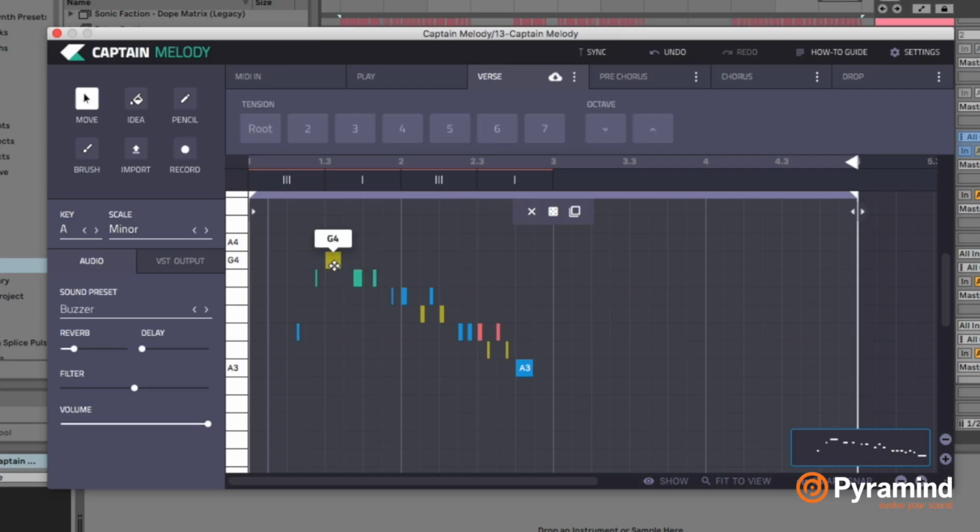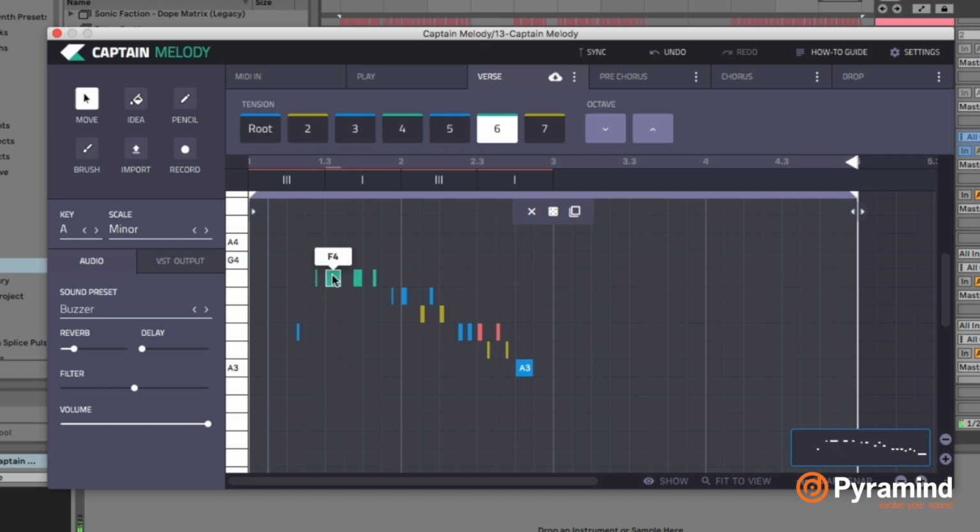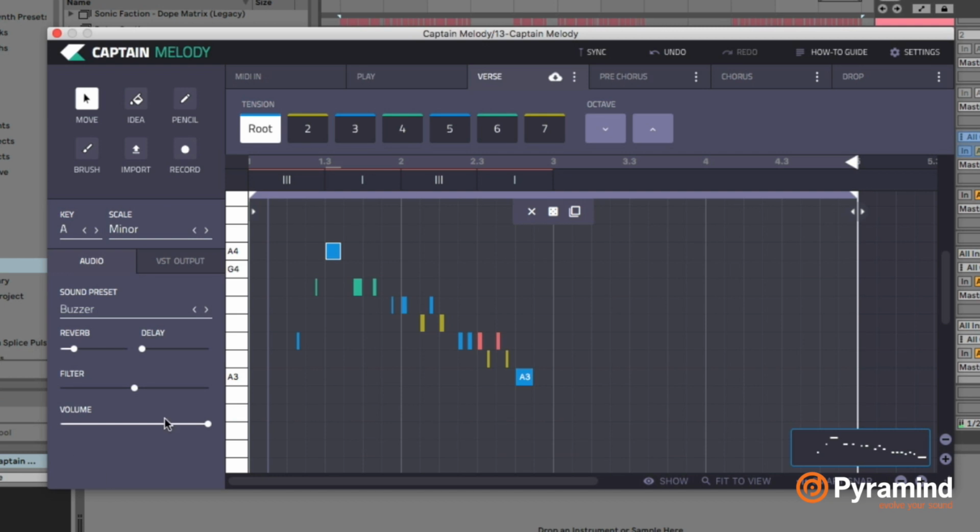And as usual, you can drag this down to your DAW and edit it all day long. Or you can go to the move tool and now you can move notes around. Yay! Amazing. So these are the basic tools. You've got your key. All of this is the same. This is your sound. Here's your tension. You can see where the colors live or don't live.